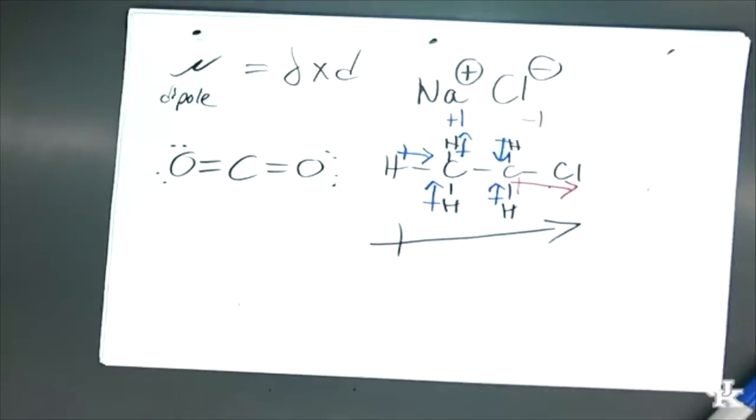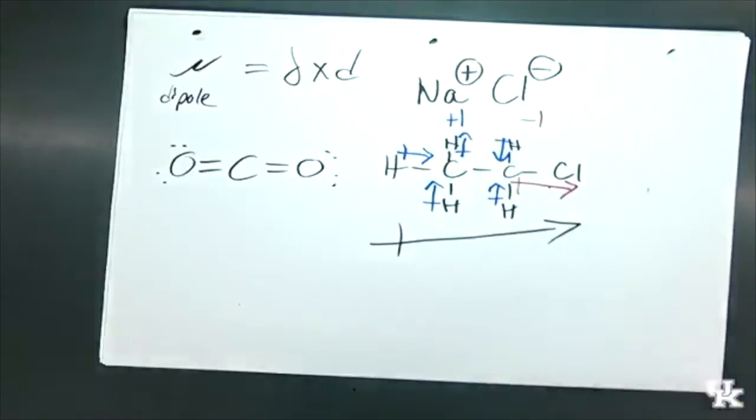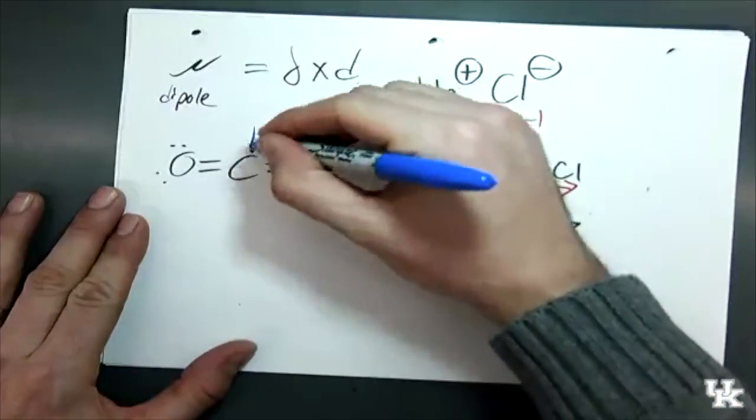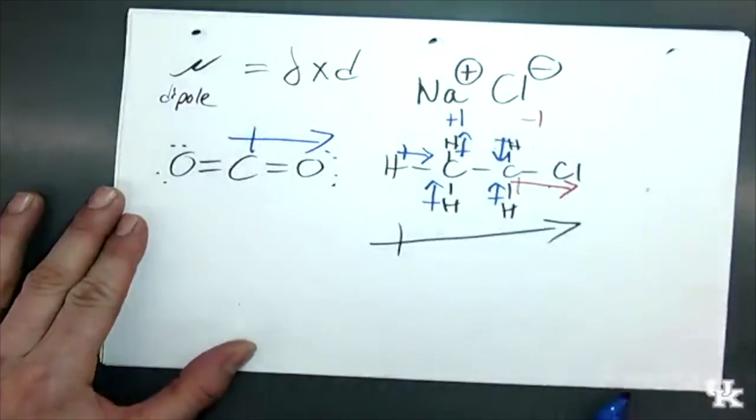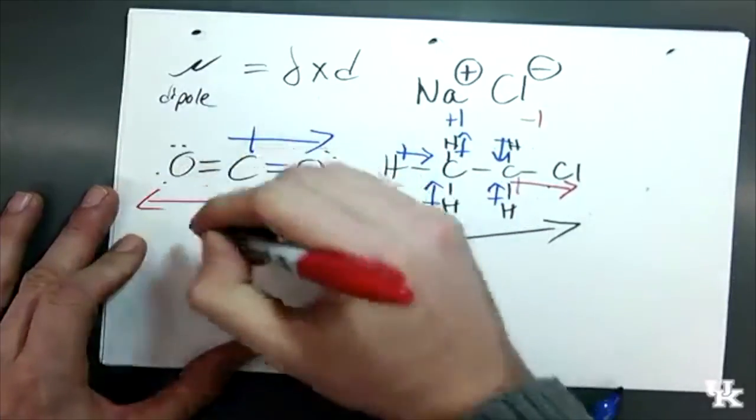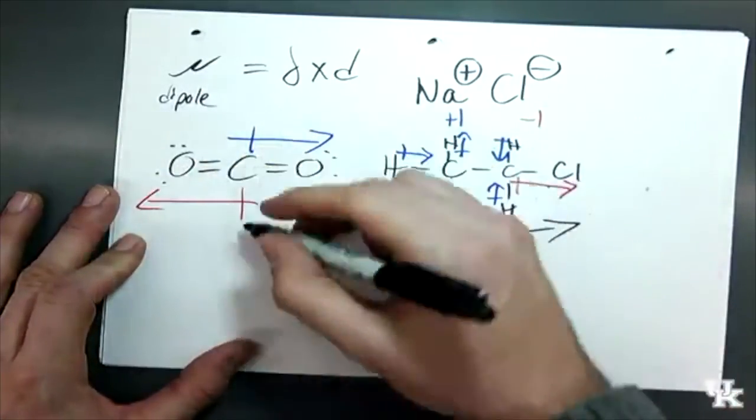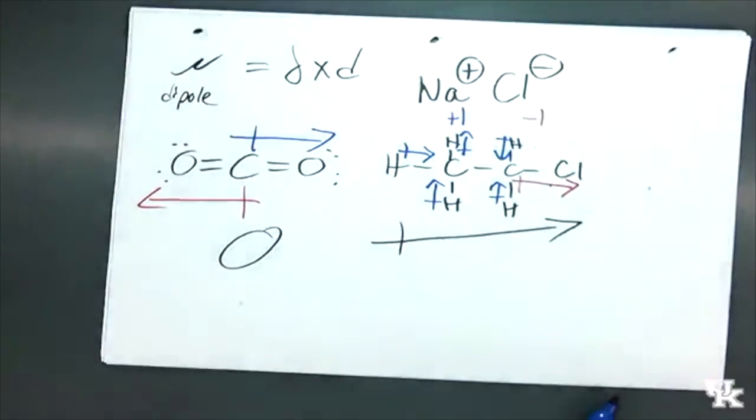Down? No, it turns out in carbon dioxide, the dipoles are going one way and the other, which means they cancel out to give a big fat zero for the net dipole moment. Right? So this is kind of the idea of organic chemistry, is that you're thinking about how they add together. This is sort of like a destructive interference type idea in the dipole moment.